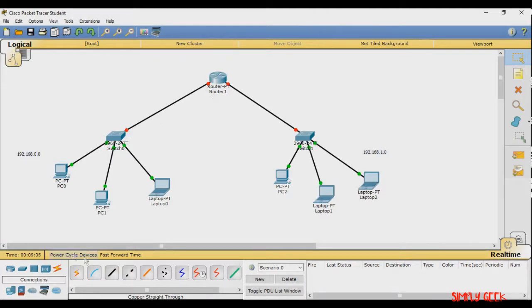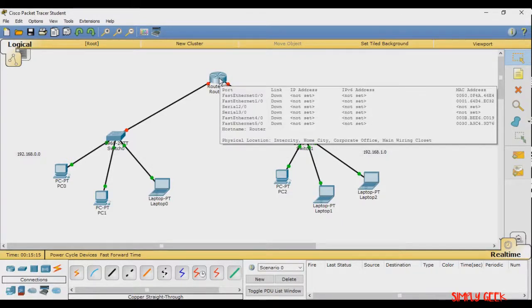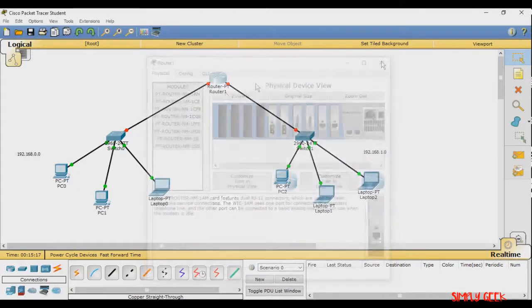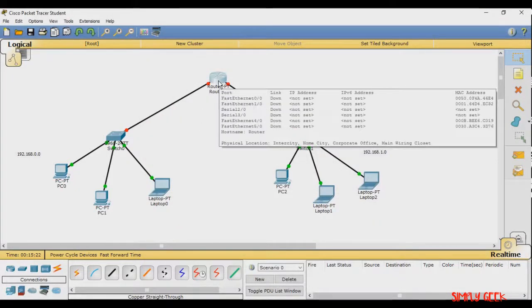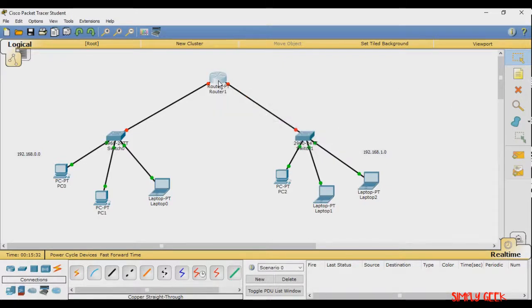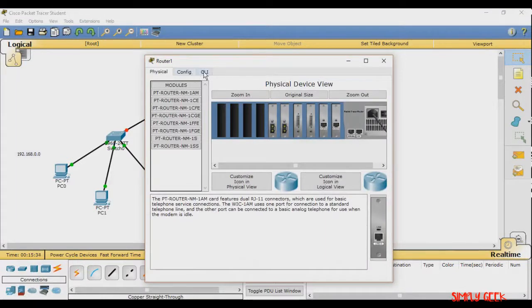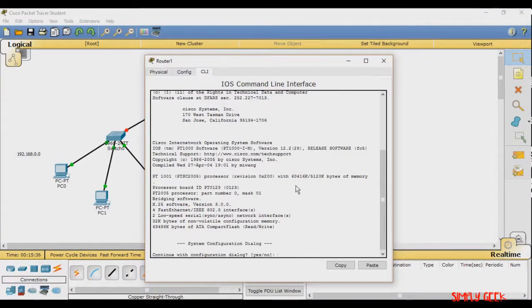Okay, and you can see there is this red color button. No matter how much I click on this fast forward time, it doesn't turn green. That's because the router is disabled by default. So you cannot use a router unless and until you configure it. Each individual port of the router behaves like an individual computer, which means I have to assign an IP address to each port. So click on the router and click on CLI.